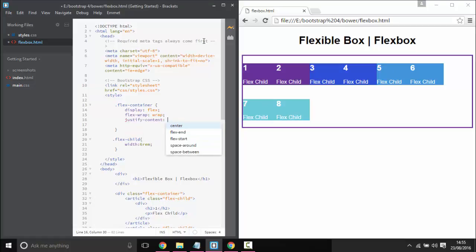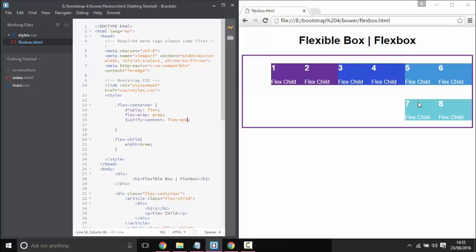There. And the properties available are center, flex end, flex start, which is your default. So we now have the content starting from here, but we're talking about pretty much the whole of it now. So let's just see, if you flex start, it shouldn't change, and it doesn't. However, with the flex end, you kind of imagine it's taking all the content and moving it to the end. If I do like that, so sort of take the whole group.